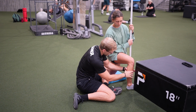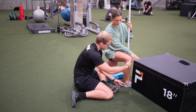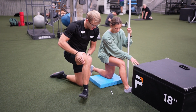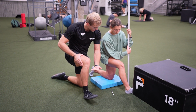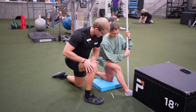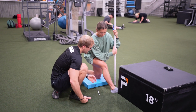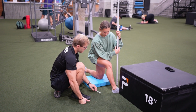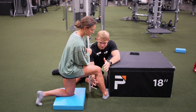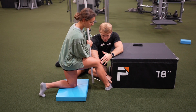So we're externally rotating out of the internally rotated position. And now begin straightening your knee. And so ultimately you're trying to do this. You're externally rotating while going through extension and flexion. And so if you're still pushing, yep. And then go ahead into knee flexion. And we're going through knee extension while the tibia is externally rotating. From here, and you're creating pressure.